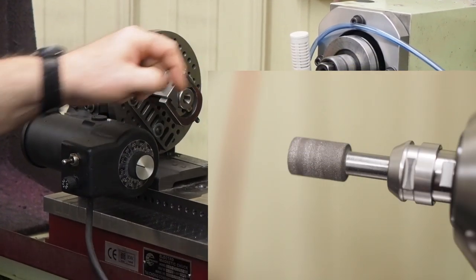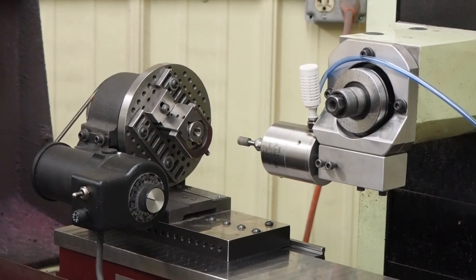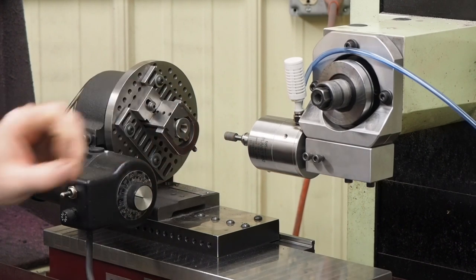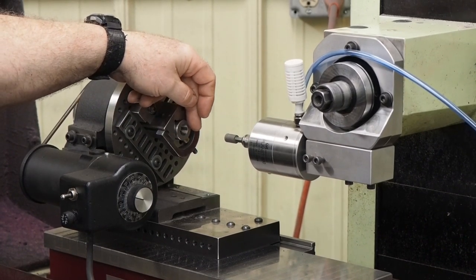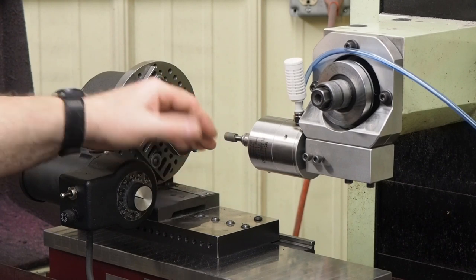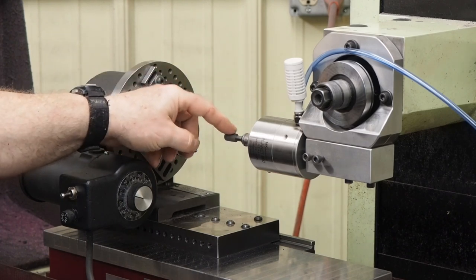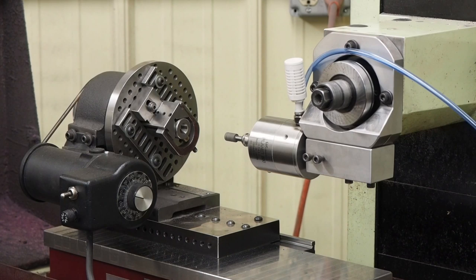Right now I'm using the CBN grinding wheel. I've been playing around with it — I've already taken about 50 thousandths of stock out of the hole. This hole was one millimeter offset, so I was going to grind most of that out anyway. The CBN grinds really free, really good. I got to where I was taking three thousandths per side — six thousandths total — and you can hear it bog down a little bit, but it still ground up pretty good. Normally I wouldn't grind that much with CBN; usually about the most I'd take is about a thou per side, just because of how much material is sticking out. If you get too aggressive, you'll start tearing up these points and they're pretty expensive.